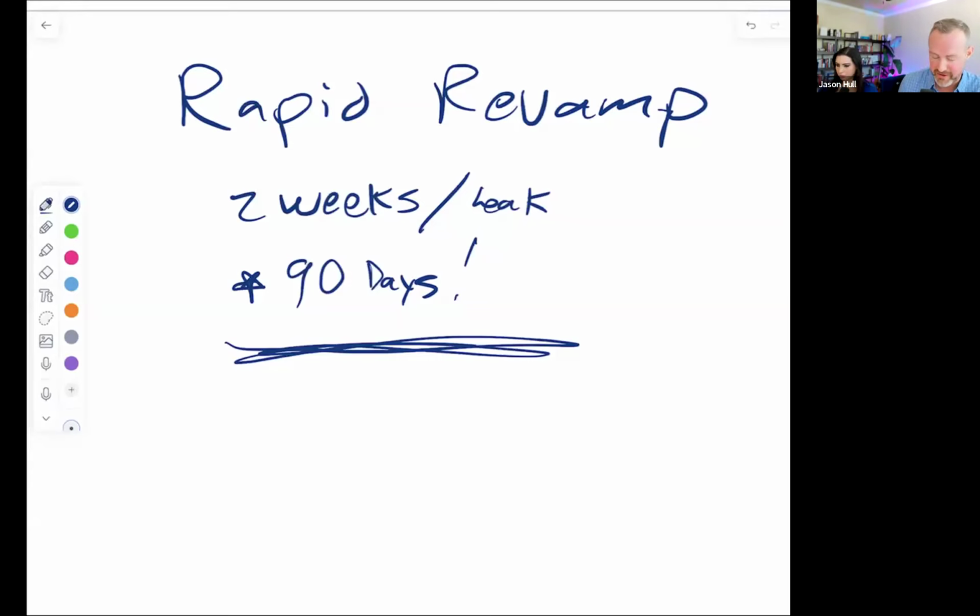Then we move on, after we get people through this, into the growth stuff. Like how do we add doors organically and fast and quickly? And this is just kind of like sharpening the axe before we do that. It makes it a lot easier to chop down the trees. So cool. So that's basically the rapid revamp.